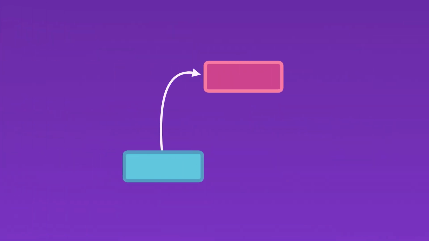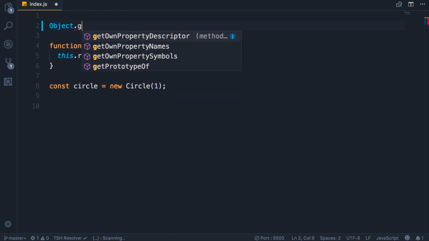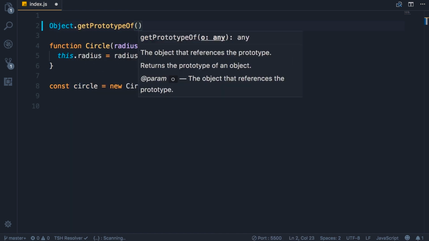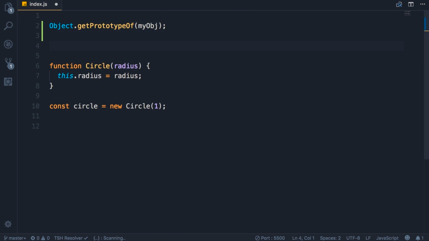So you have learned that every object in JavaScript, except the root object, has a prototype or a parent. Now the proper way to get the prototype of an object is using Object.getPrototypeOf, and here we pass an object, right? And what we get here is exactly what we saw in the Chrome console under the myObject.__proto__ property. It's the same thing, right? So what we have here is the prototype or the parent of myObject.